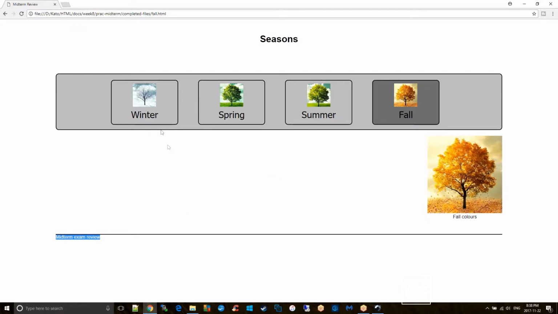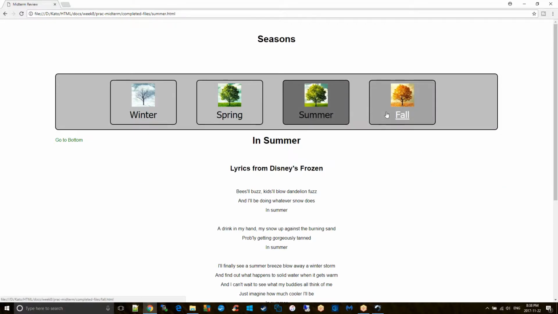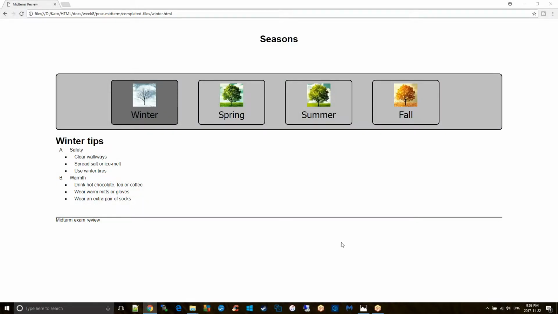There's also a footer on every page, and that footer has the same thing every time. And just one more thing, notice the different shades of gray in the taskbar here. The first one is a very light gray, which is the background where my mouse is. The selected file has a very dark gray. That shows the file that's currently visible below on the screen. When you mouse over, you get a medium color gray. These colors are given to you on the test paper, but it's good to note that there's 3 different colors.